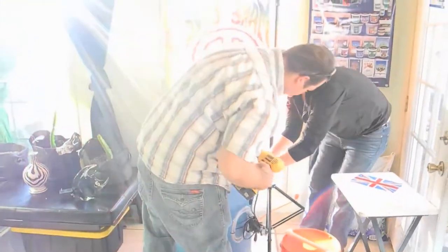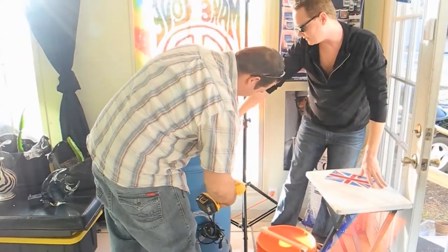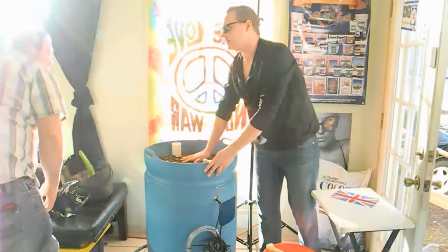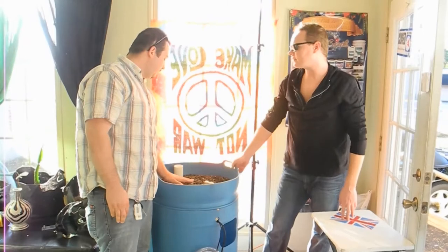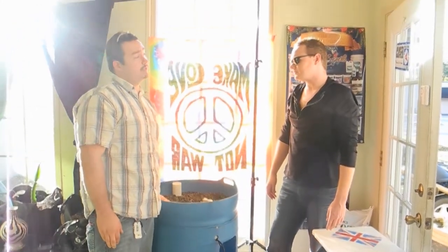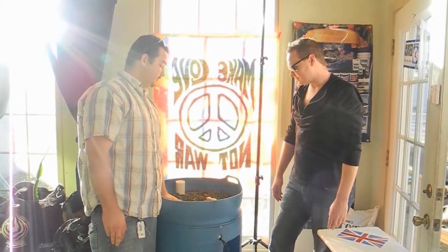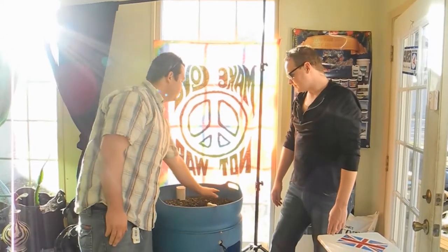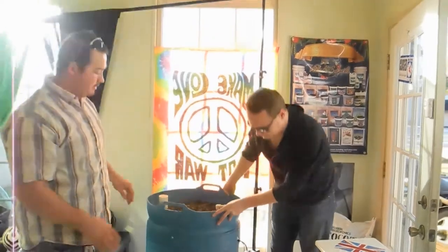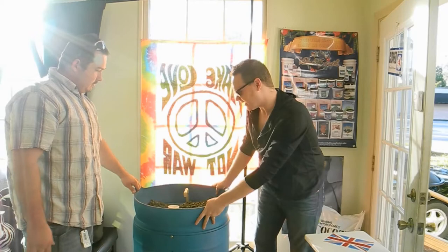When someone purchases this kit they don't even need to deal with all this assembly — they can buy it all in one piece with the media. That is correct. It will depend on the vehicle they're transporting it in. If it's a small car it's going to have to be taken apart and put together themselves. That's the reason I took so much time to make it as easy as possible to put together. It really is plug and play.